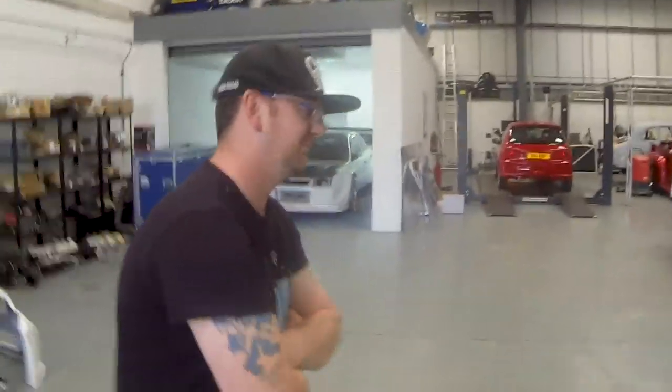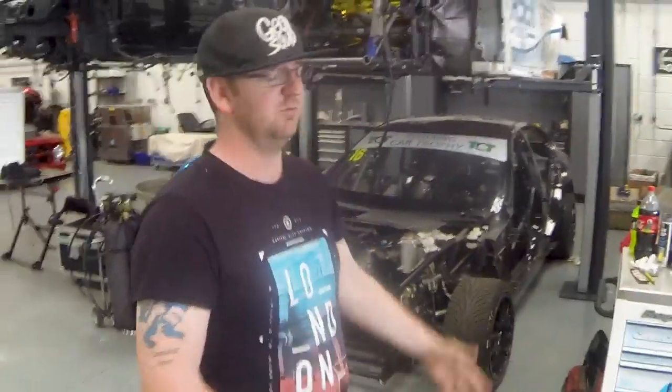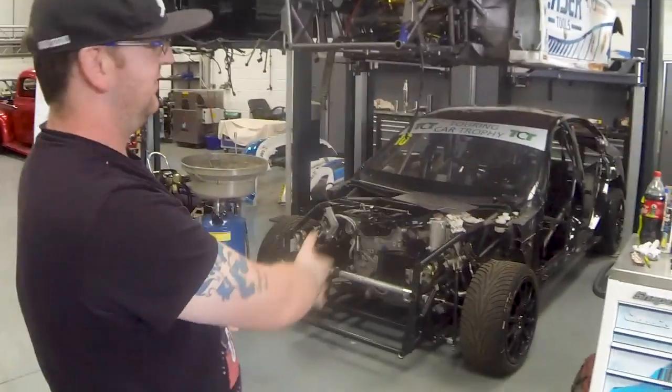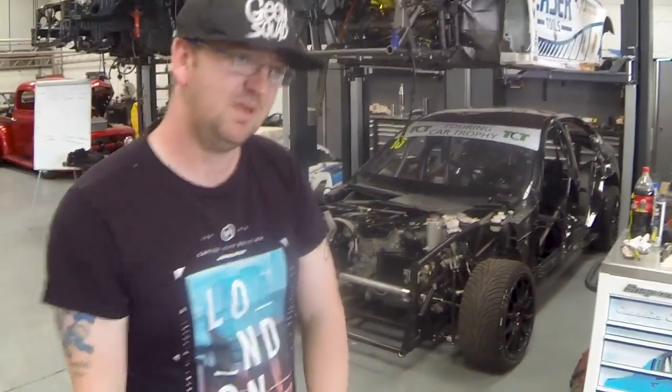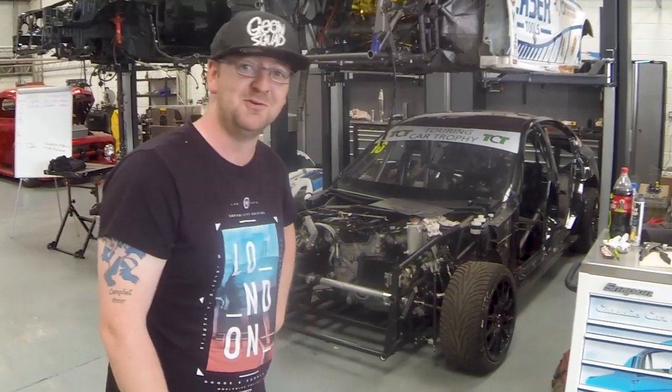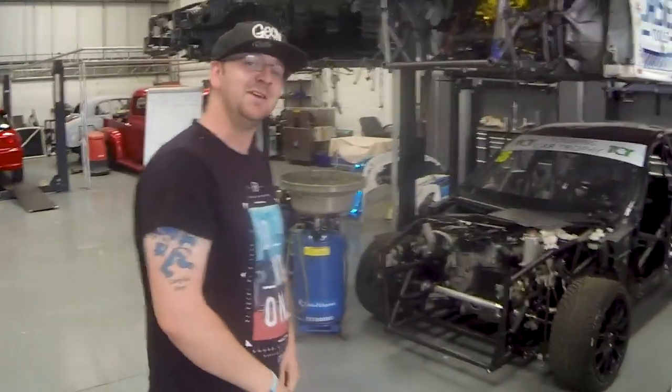That was touring car number one, but we actually have two more. We'll start at the bottom one — this is what that car used to look like. The reason it doesn't have a single panel on it is because Infiniti panels are so hard to get as spares and we need a full spares package to run this car. Those are the good panels over there — we're not allowed to look up there, they're all broken. Next year we might make it into a little track toy that can do passenger laps.